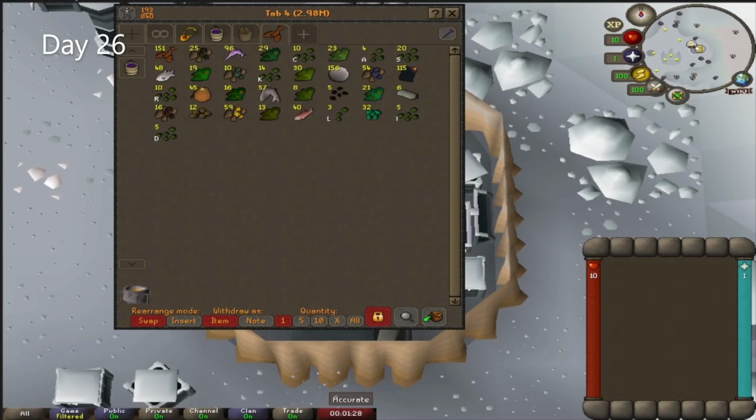RuneLite only tracks 81 crates just because of how fast I was clicking them. But in those 81 crates, it does say 3.2 mil. So, you know, pretty decent. There must be a couple things missing from here that we already had, but not a big deal.